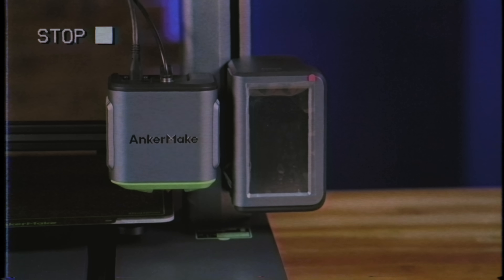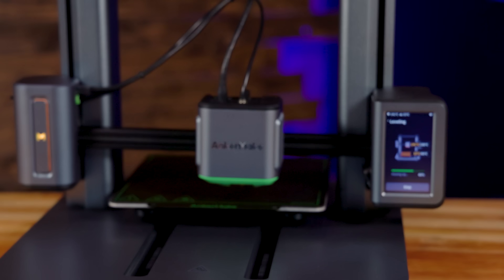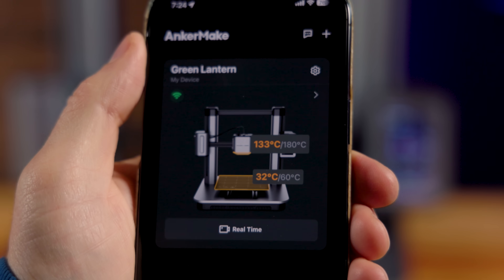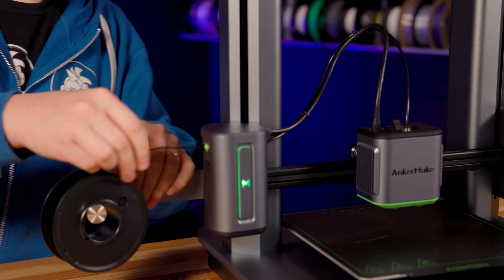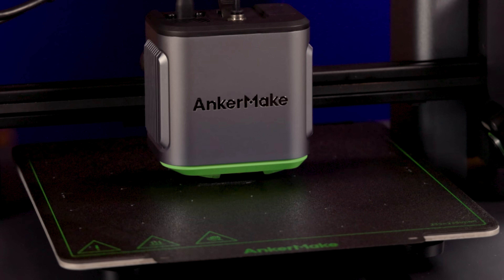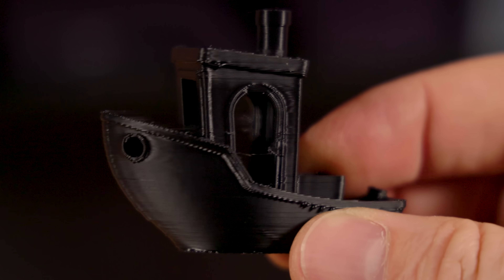But wait, that screen needs the cover to come off. Once the printer booted up and I was able to select a print, I connected it to my phone and my Wi-Fi so you can actually track what it's doing on your mobile device. It goes through a leveling process and the calibration process. And then once you add the filament in, you're kind of ready to go. So I started a print — a benchy — and it said it was gonna take 18 minutes. An 18-minute benchy. And at the end, I had an 18-minute benchy. Okay, Anchormake, good job on that benchy. I think this is gonna work out great for my spool walker project.